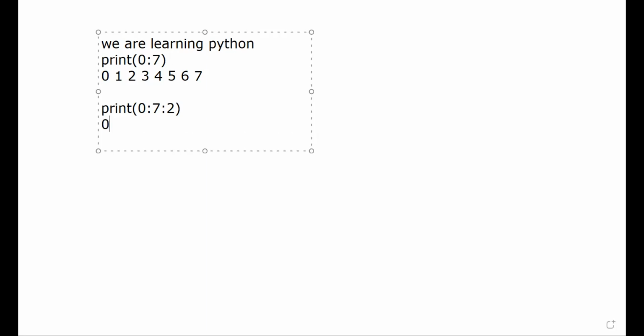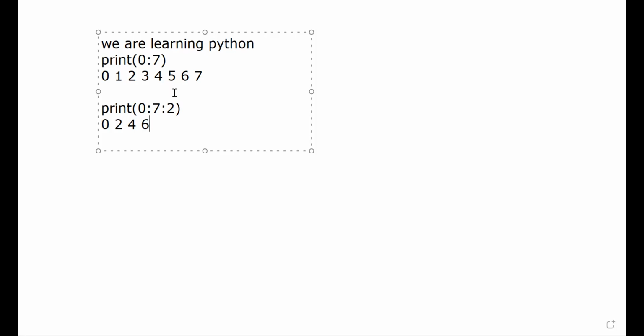It starts from 0, then it skips 1, then it prints 2, then it skips 3, then it prints 4. So if you put two, you skip letters accordingly. If I put three, then it will skip three letters. This tells you how many numbers to skip for the third value.